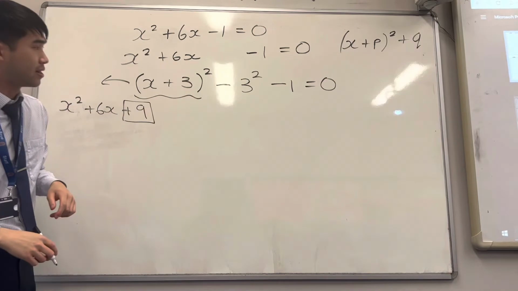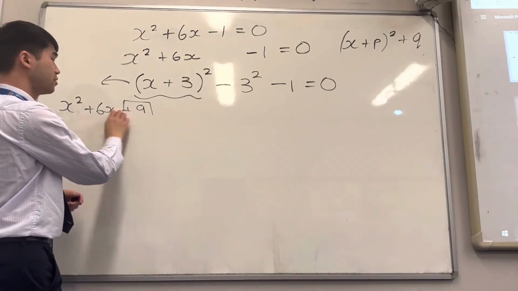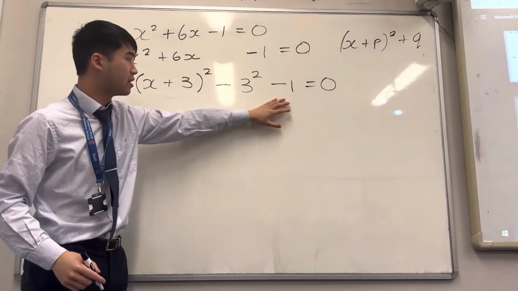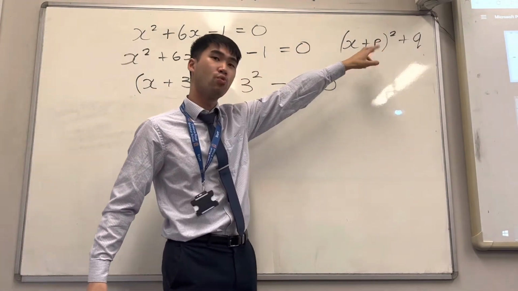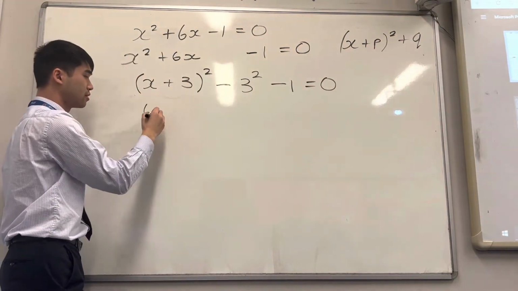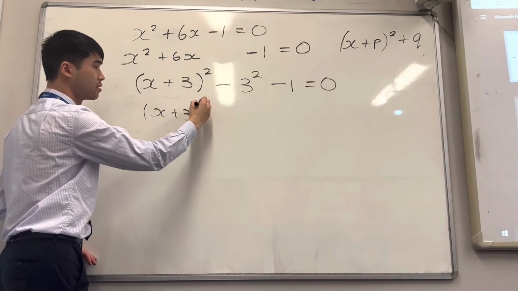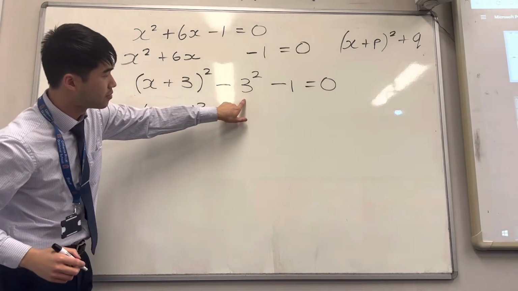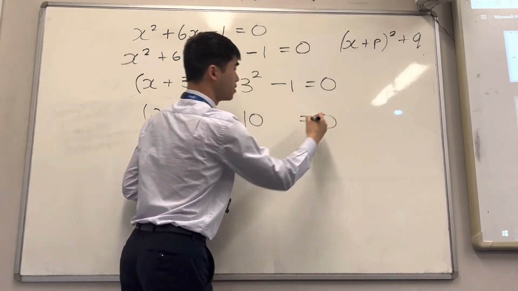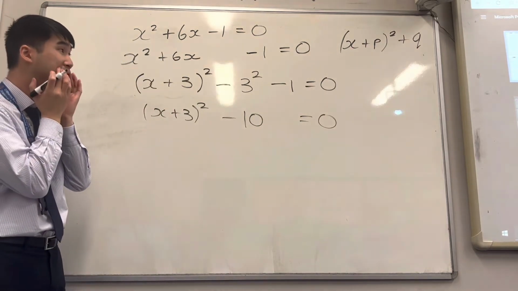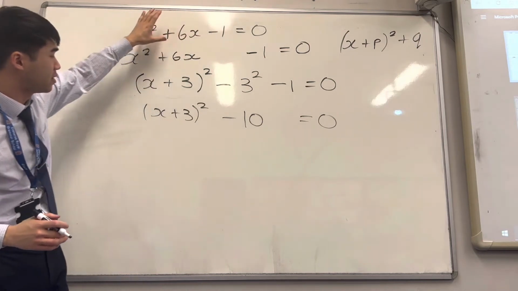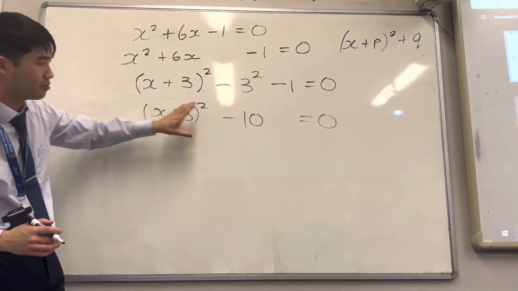Okay. Now that part's done. So what I'm going to do now is just make some space. Now I've got x plus 3 squared minus 3 squared minus 1. It looks like that, but that q there is just one number. So I'm going to try and simplify this part here. So I've got x plus 3 squared minus 9 minus 1, which will give me minus 10, and it's all still equal to 0. Okay? And this looks good. So I've completed the square. I've got that quadratic in this form here, and this is still equal to 0.